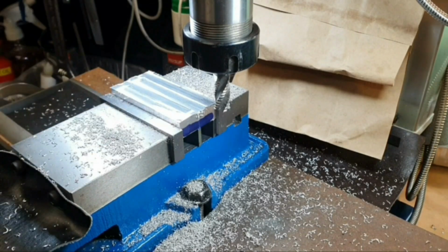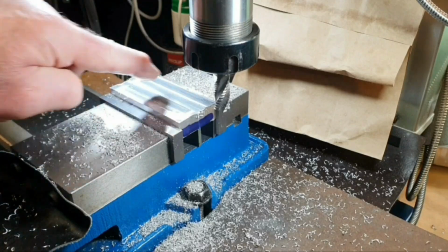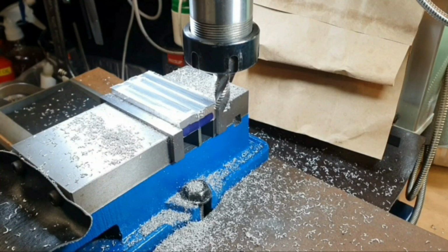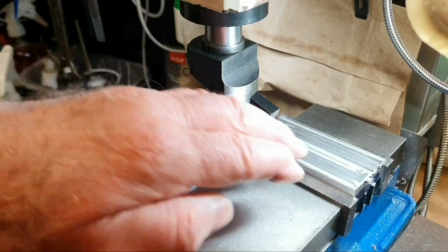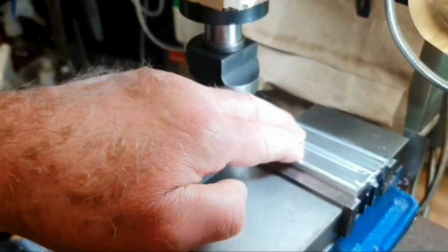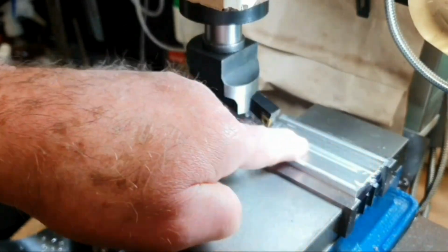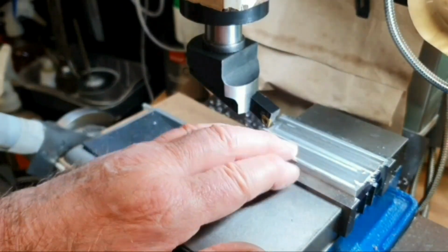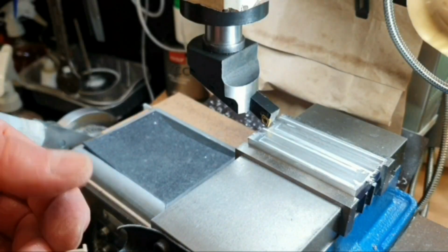That was quite a lot for my tiny little mill to cope with there, but it seems to have done it okay. Even though I quite like the effect that end mills give, a nice swirling pattern and overall quite a nice finish, I'm still going to fly cut this so that the surface here matches all the other surfaces.